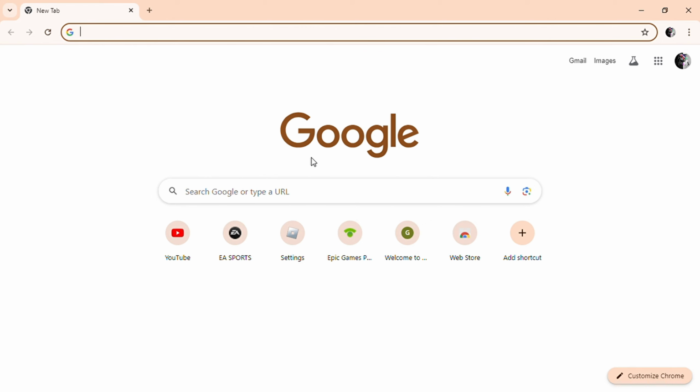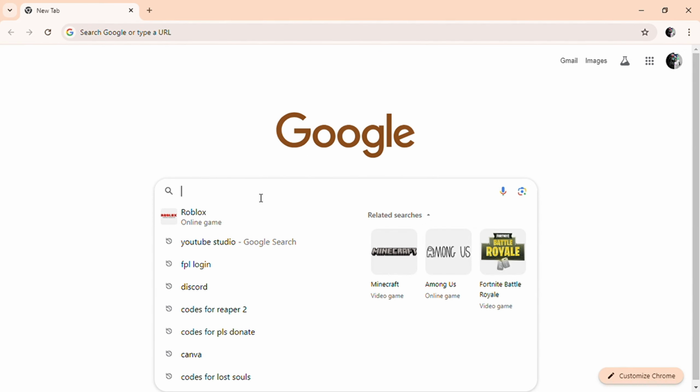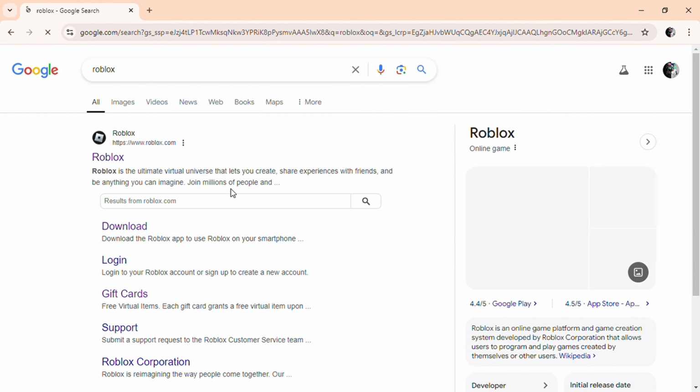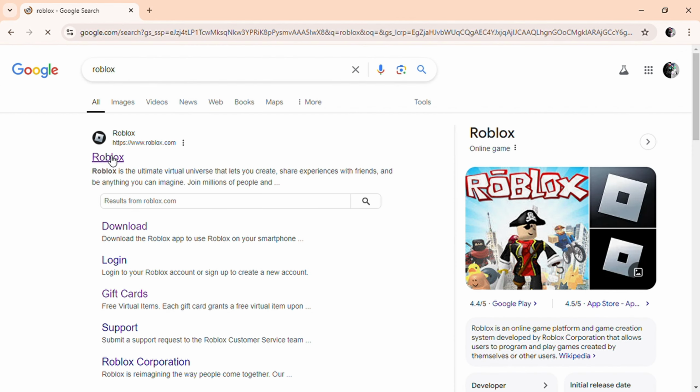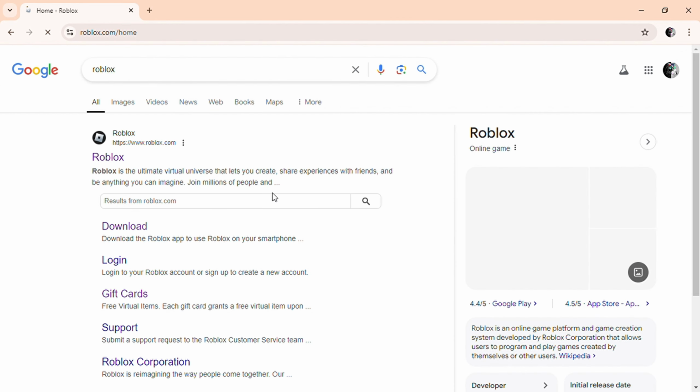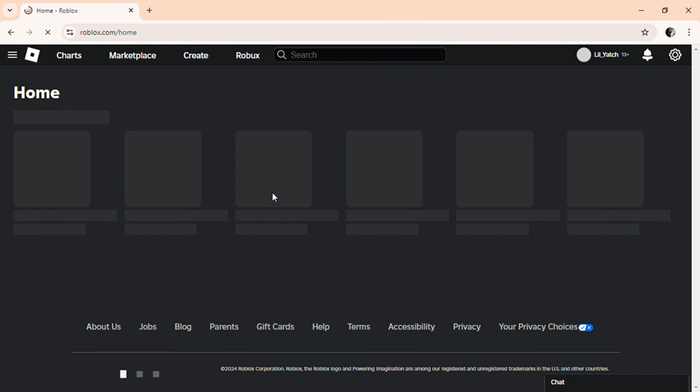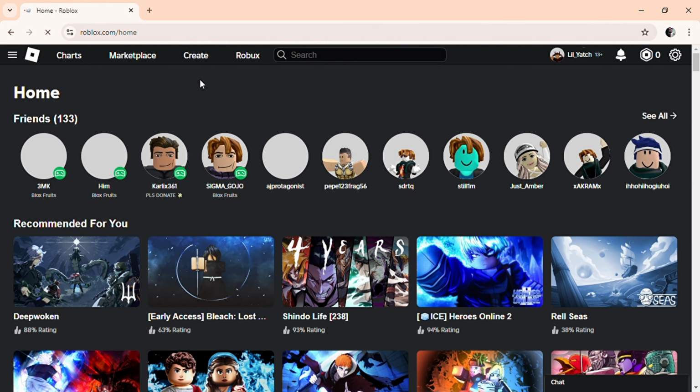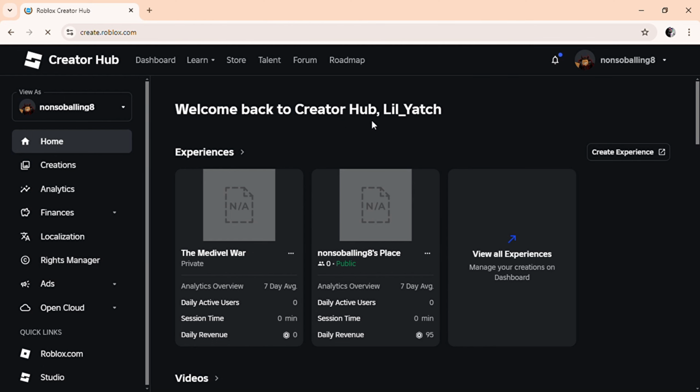I'm going to teach you guys how to make a Roblox Gamepass. So go to roblox.com, then tap that Roblox button, and after that, it's going to show you this tab, Home. And one thing you got to do is click on Create. Got to press that Create button right there, the Create button.